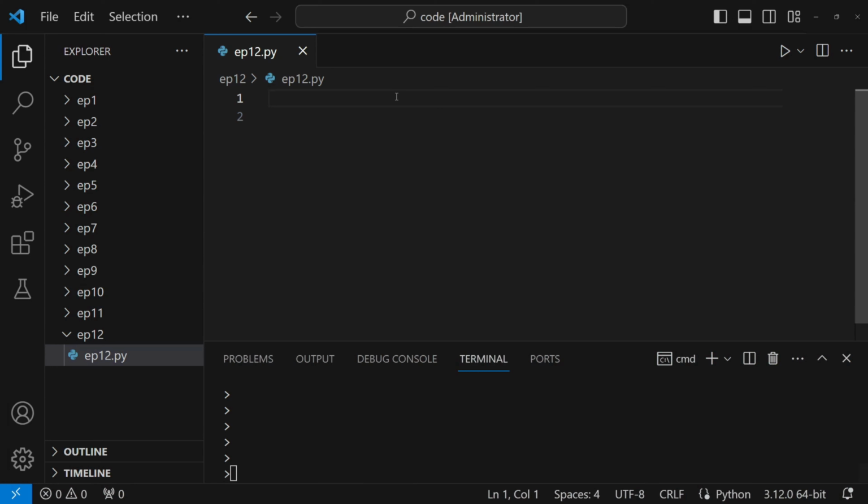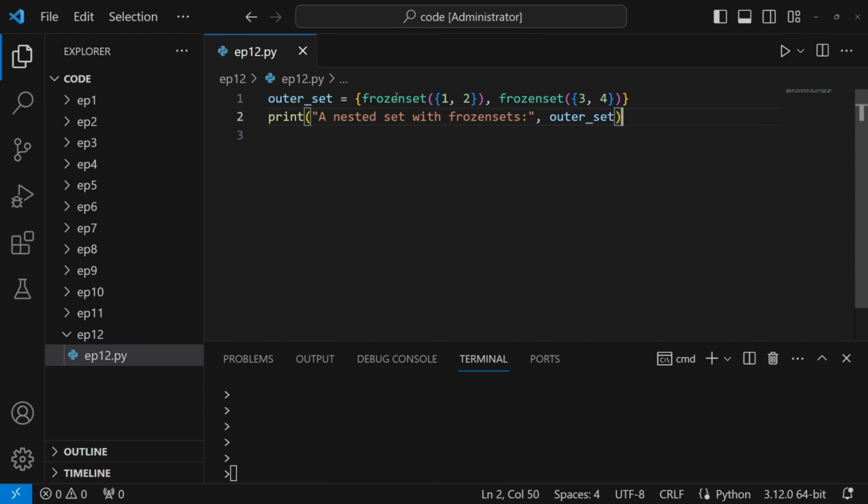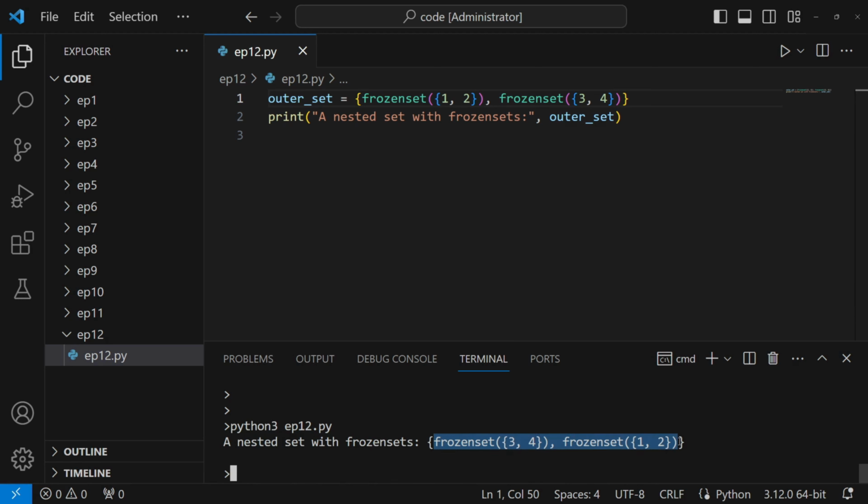While sets in Python are powerful, they have a limitation. A standard set cannot contain mutable elements like lists or other sets. However, you can create a set of immutable sets, often using frozensets, to achieve nesting. This is like building a stack of safes, each holding its secure content. Here, outer_set contains 2 frozensets. Each frozenset is immutable, making it a valid element of the outer set. This approach allows for the creation of nested structures while adhering to the rules of sets.